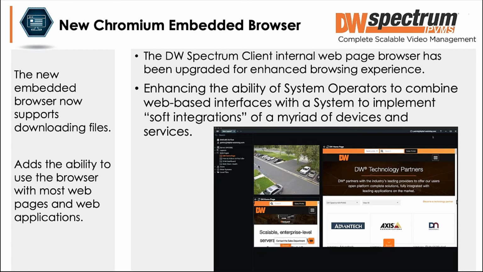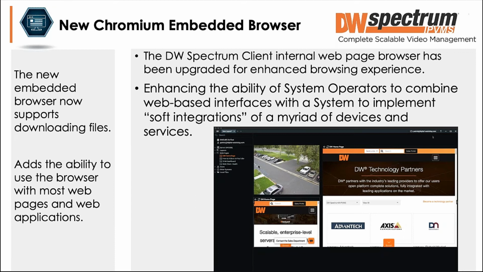So, you know, our friends, we did a webinar with PDK, but we've got a number of access control systems that are integrated within DW Spectrum. Some of them have browser interfaces. You can bring that browser interface right into it. And then, as they send alerts and alarms in the Spectrum, you can have other things happen and pop up and so forth within that. So we think this is really going to enhance the ability to do these soft integrations with a myriad of devices and services out there with the Chromium-based browser.